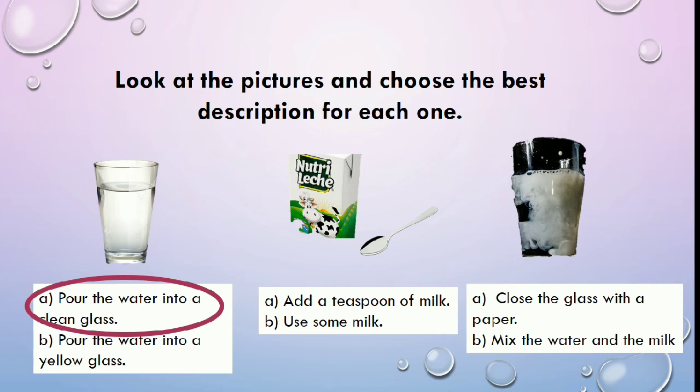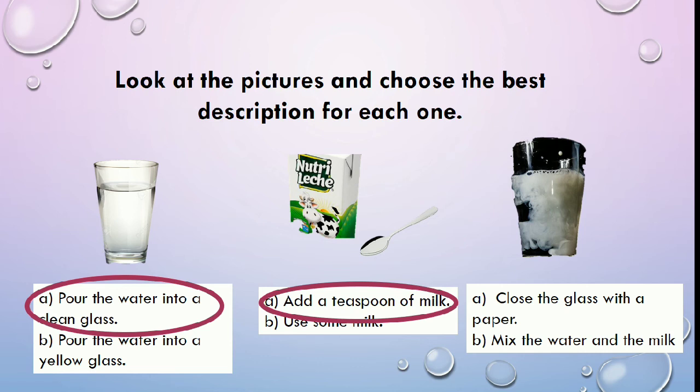Number 2, add a teaspoon of milk. We need milk in this case, and also in the image we have a teaspoon. For that reason, this is the correct instruction. In this case, you can use some milk, but in the image you have a teaspoon. For that reason, you know that we need a teaspoon of milk.